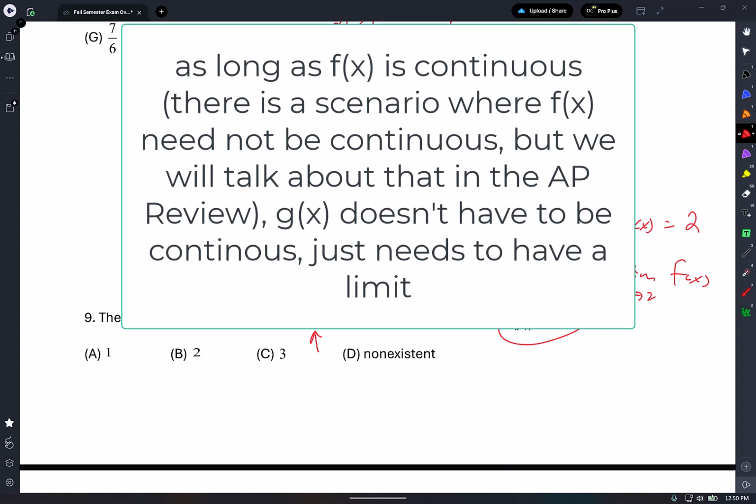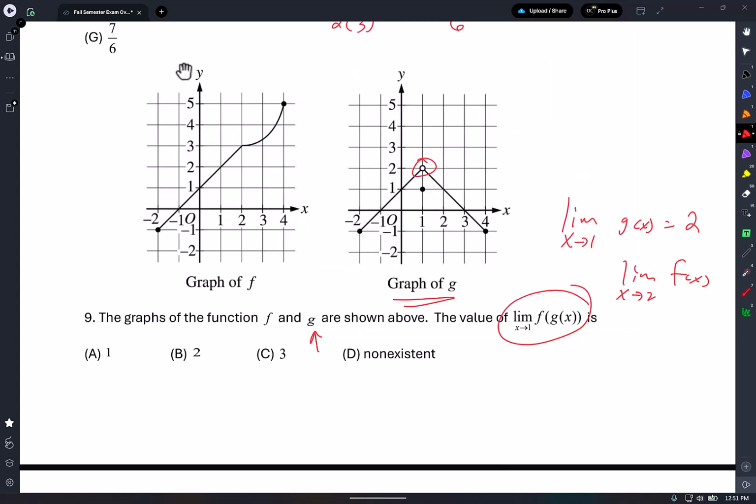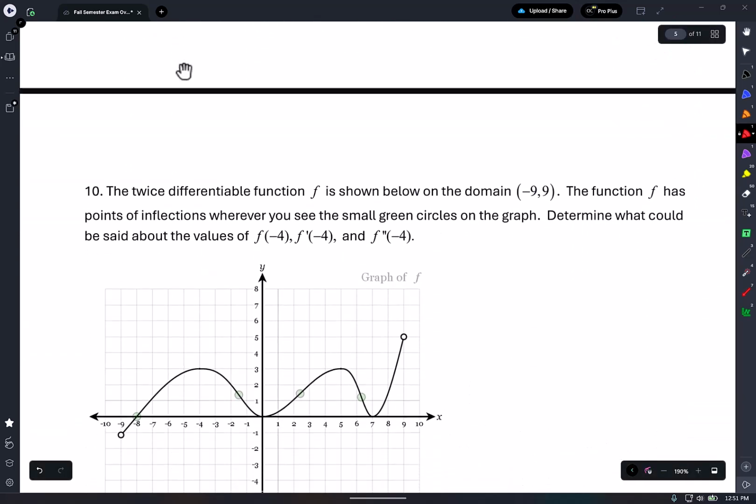I know you're about to say, Chop, that's not continuous there. I'm talking about this one, but I guess you could have also had a circle there too. But this is how it works. I guess you could have also just done f of 1. Some of you guys chose that 1 there. So if I approach 2 for this limit, that's a 3. As long as I don't have a jump or a vertical asymptote right at 2, then we're good to use this. It's just 3. Make sure we're pretty good at those.